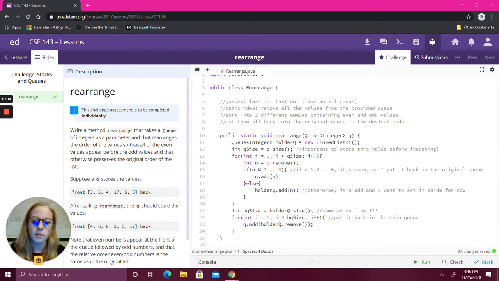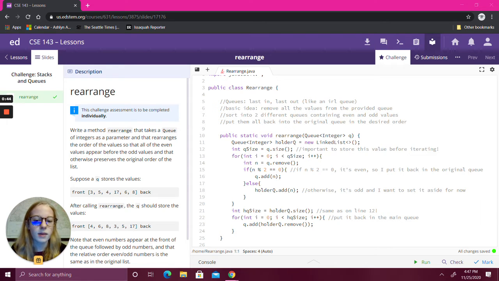So the rearrange problem is about queues, which in my opinion are a pretty intuitive data structure in the sense that they really mirror a queue that someone might wait in real life, in the sense that when you join a queue, you're at the end, and then when you get to the front of the queue, then you leave.